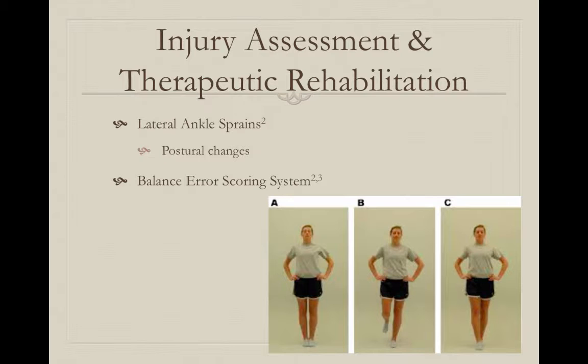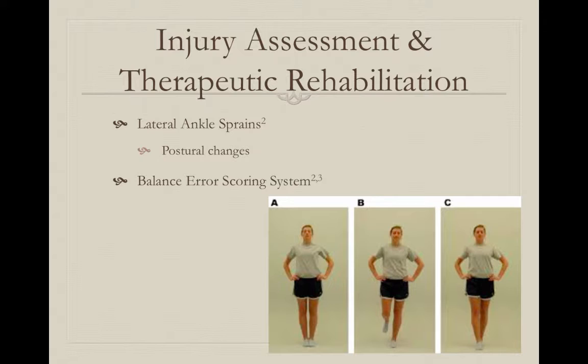In most injury assessment or therapeutic rehab courses, students are taught special tests or assessments to identify issues for specific body regions or injuries. One of the most common examples utilized in athletic training education, from what I've noticed personally, is a lateral ankle sprain. It is one of the most common injuries to affect athletic and physically active populations, and students are instructed on a variety of tests or assessments to narrow their rehab focus or other needs.